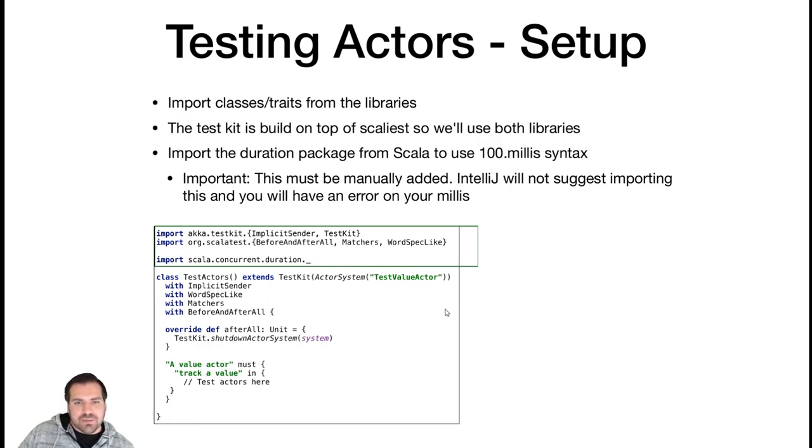The most annoying part is when you delete every instance where you use .millis, IntelliJ might clean up your imports and delete this line, and then when you add your millis back in, you're going to get that error. So it is something to look out for. It's an error that does creep up quite a bit.